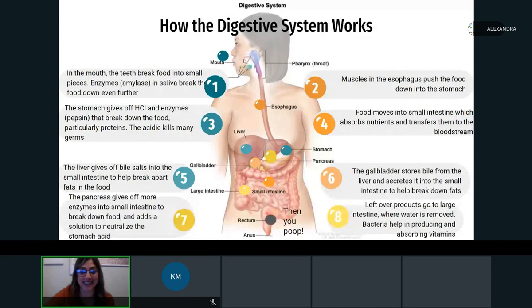So we're going to go in order of the digestive system, where it starts and where it ends. And yes, my guess is you know exactly where it ends. So we're going to start with where it starts. So amazingly enough, the digestive system doesn't start when you swallow your food. Actually, it starts when you start to break down the food. When you first take that bite of that delicious apple, you sink your teeth into it. Remember that we are born omnivores.